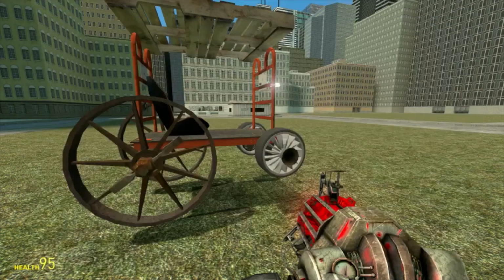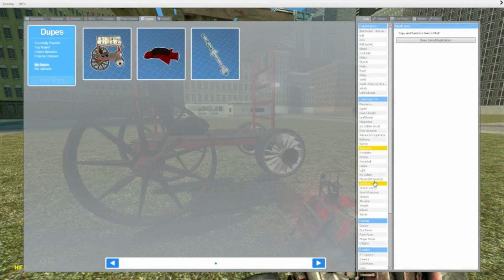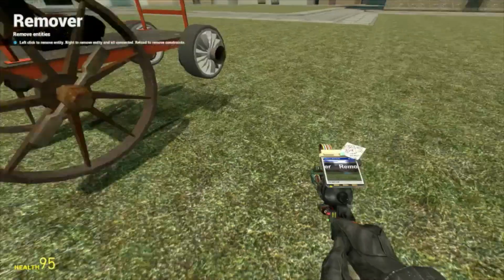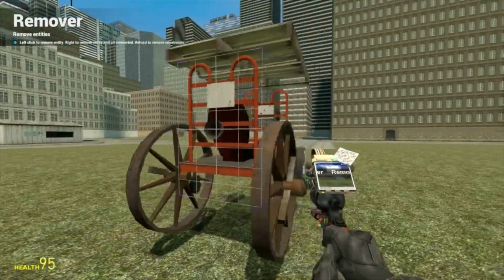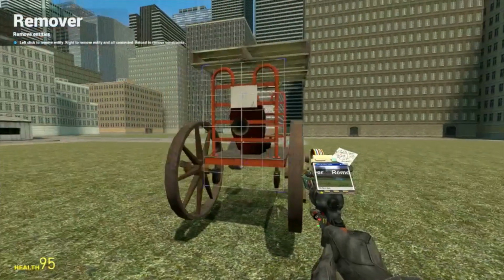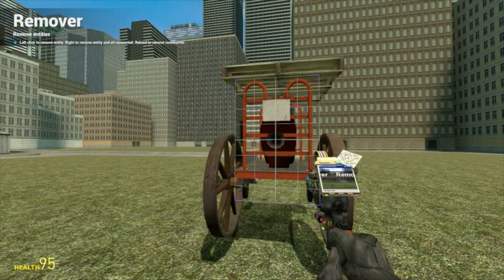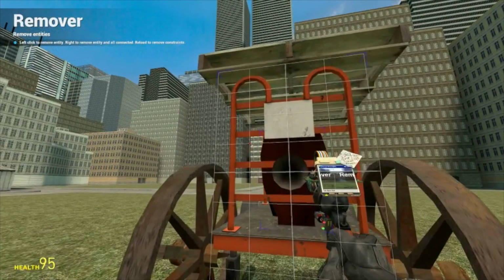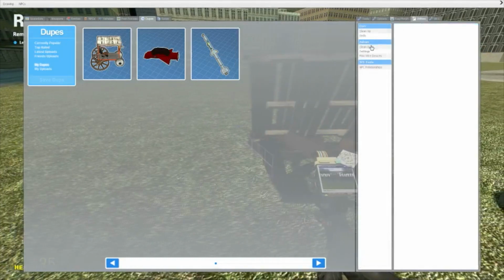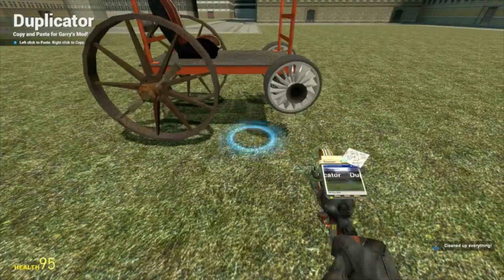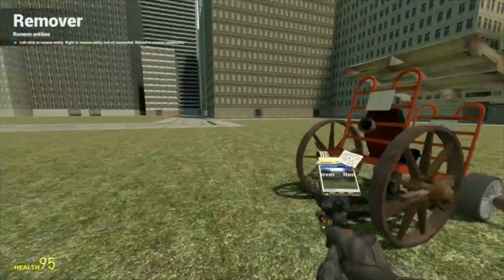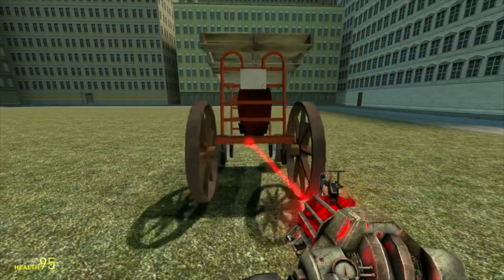Oh yeah, if you have built something and you press the C key, you will delete in the order you placed it. But if I think, oh my god, I don't want to delete these 2 thrusters, I don't want to delete the one in the back, you can use the remover tool, and be careful not to delete anything else. You need to be sure that you aim at the right thing, because if I click there, everything broke. But luckily I've got my duplication. So let's just say we wanted to remove our thruster. There we go. We removed that one and nothing else.